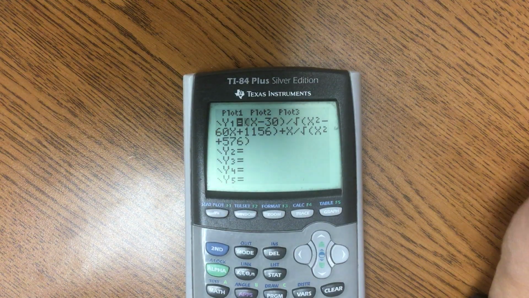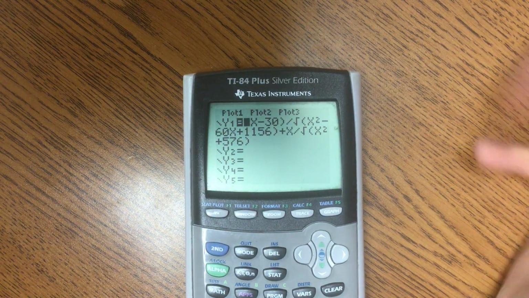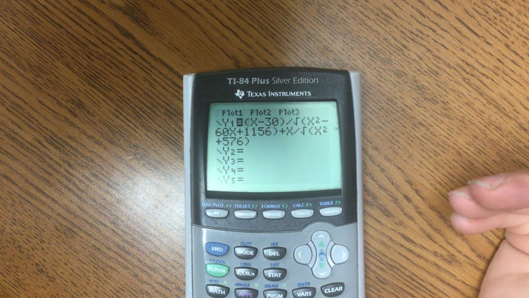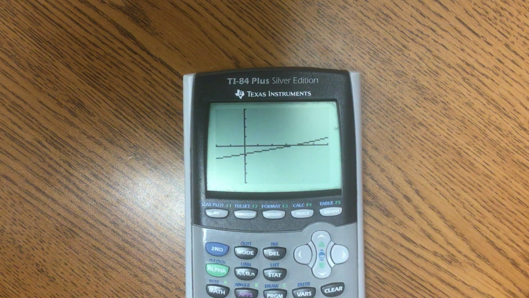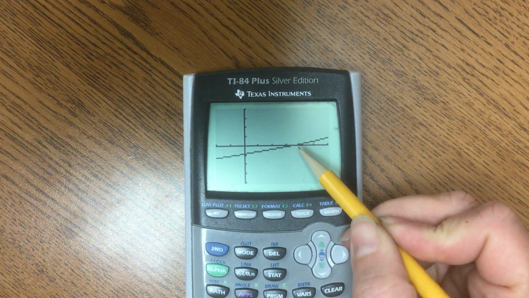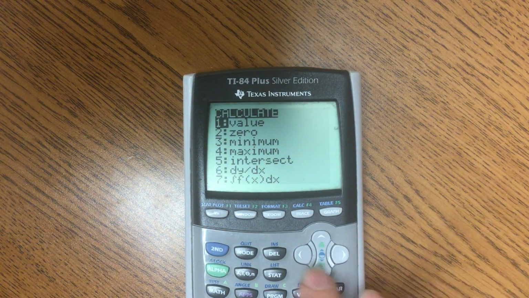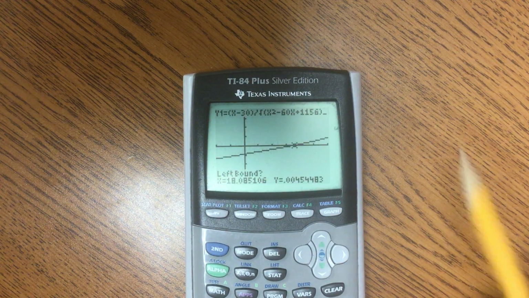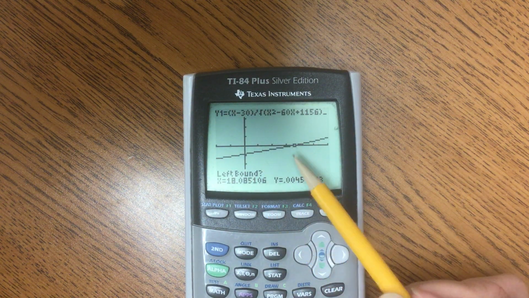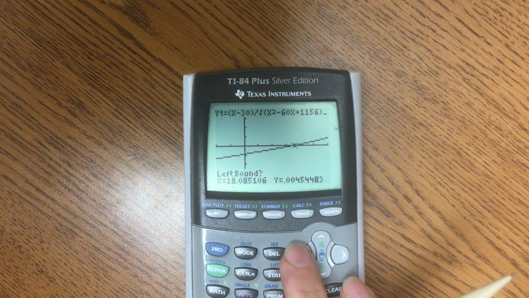You can see that it would kind of be a pain to solve it by hand, so we just have the calculator do it. So you put your equation in and then you hit graph, and you're looking for the zero. You're looking for the x-intercept right there. So you do second, calculate, and you go down to 0. And I want to tell it to look in between these two things.